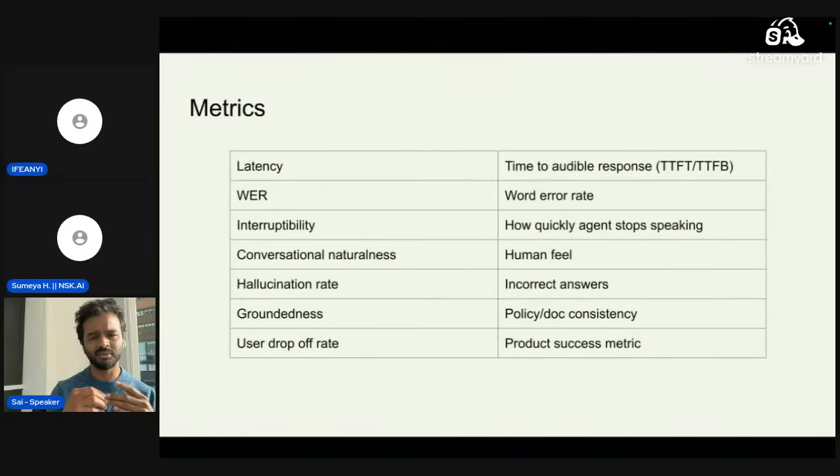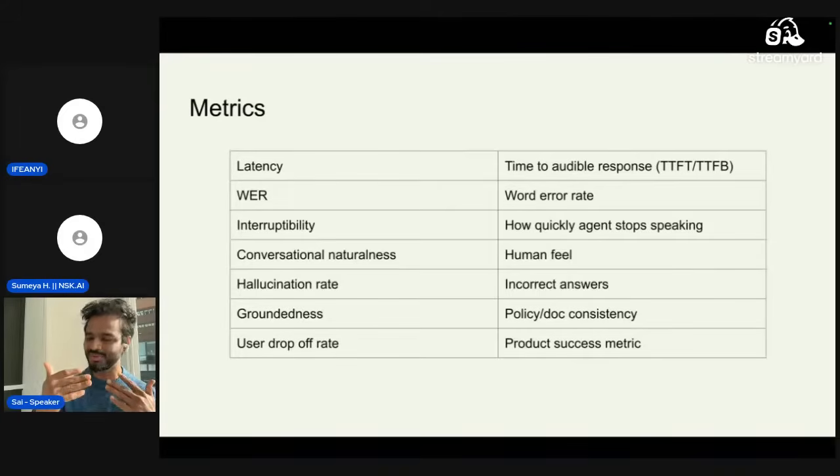The next metric we might not see is word error rate, right? Because we are transcribing users' audio, and this is super important. If you make a mistake, it affects all the downstream tasks that we have. And then interruptibility. If a user interrupts, how quickly can you recognize that and stop speaking?